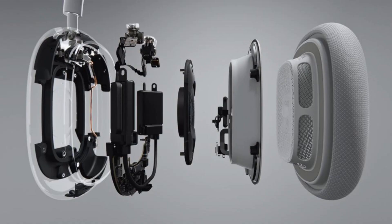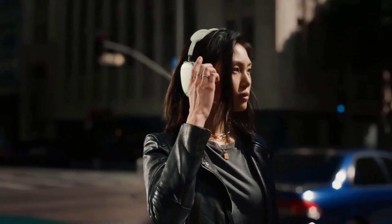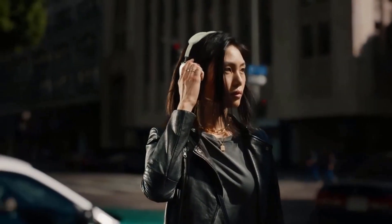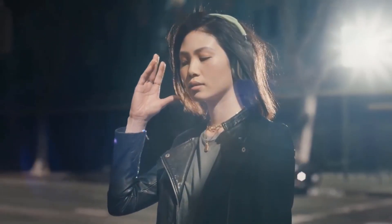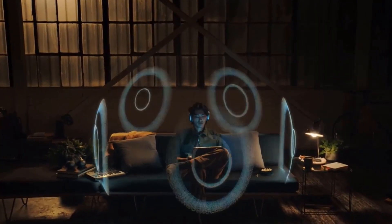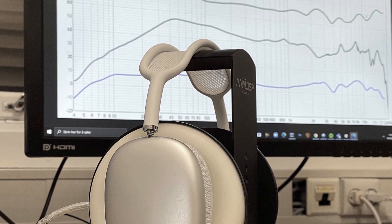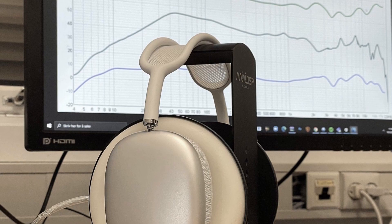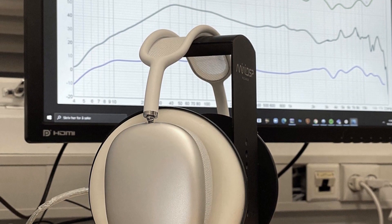The audio quality offered by the Apple AirPods Max is simply outstanding. They come with a wide, well-balanced soundstage that leaves plenty of room for each instrument to really sing. Pair that with cool extra features like automatically pausing your music when you remove the headphones and spatial audio, and you've got yourself a very special pair of cans. The AirPods Max come with the Apple H1 chip in each earcup, which features no less than 10 audio cores to allow for adaptive EQ, active noise cancellation, transparency mode, and spatial audio.